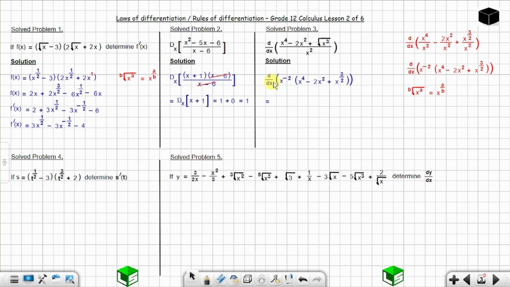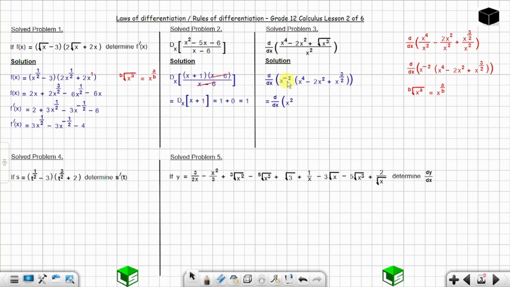We are not taking the derivative yet, so we still have to keep this. We are still multiplying inside the bracket. Now you have this times this. The bases are the same, and this is multiplication. According to the laws of exponent, you add your exponents. So it will be x to the power of 4 minus 2, which is 2. You are done with this.